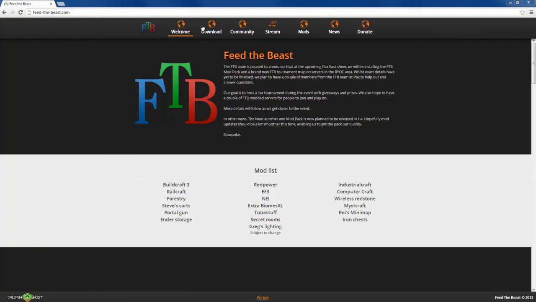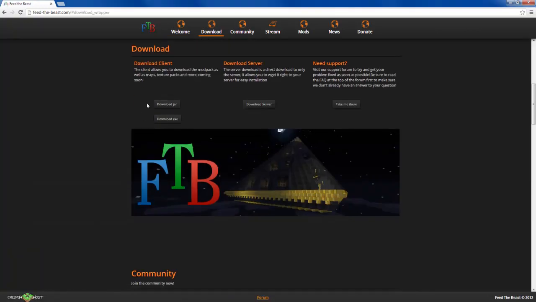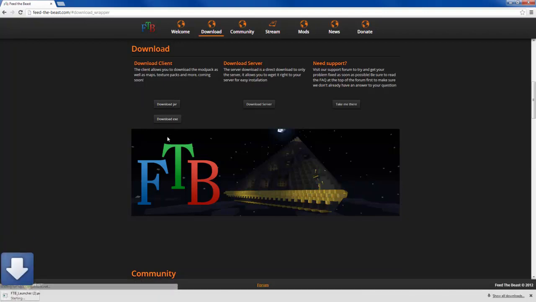We want to go to the download section up at the very top. Click download. You can either download the jar or the exe if you're running with a Mac. I'm supposing you're going to download the jar. If you're running with Windows, why not choose the exe version? So, also you can download the server, which is really cool. I'll show you that here in a second as well. So download exe is what we're going to do.